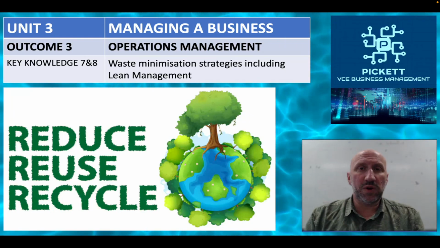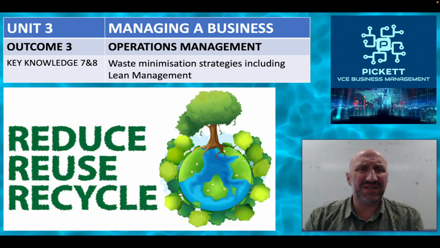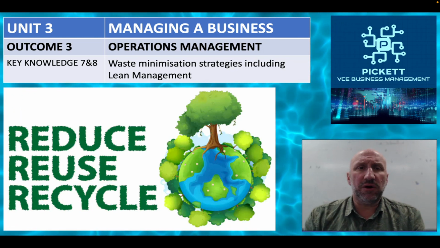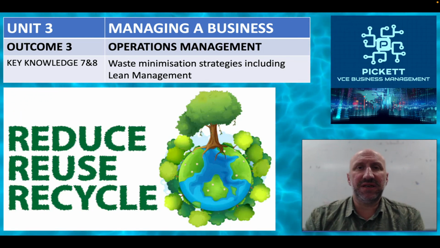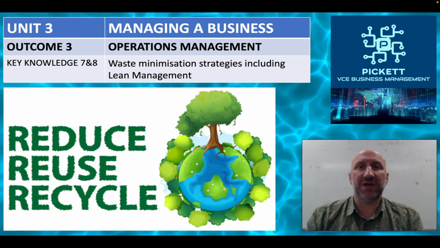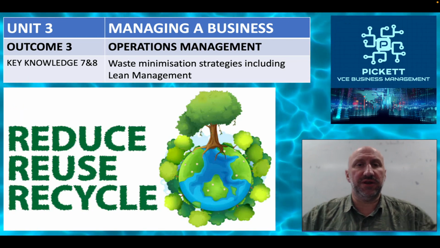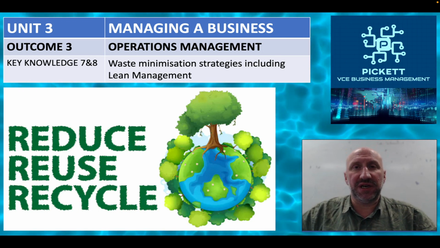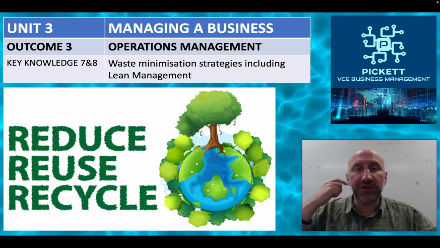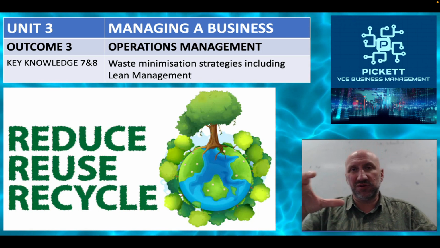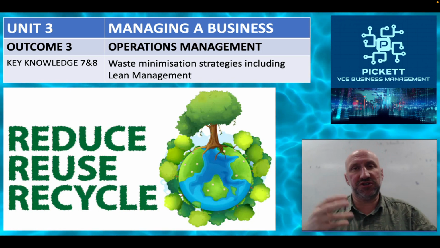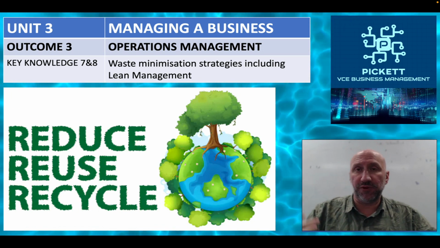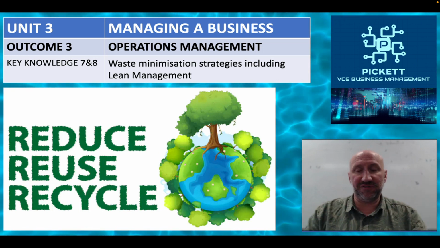Alright guys, welcome back to the next video in this Outcome 3 Unit 3 series, and in this one we're covering off on two key knowledge dot points in the one video. So waste minimization strategies including lean management. So this is the fourth of the four series of videos focused on strategies to improve operations in terms of efficiency and effectiveness.